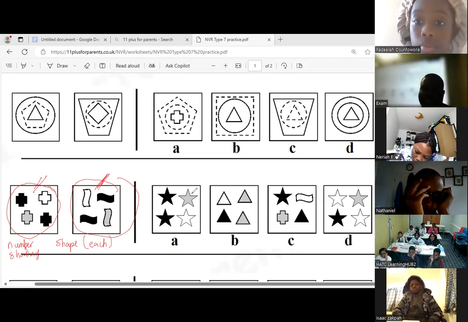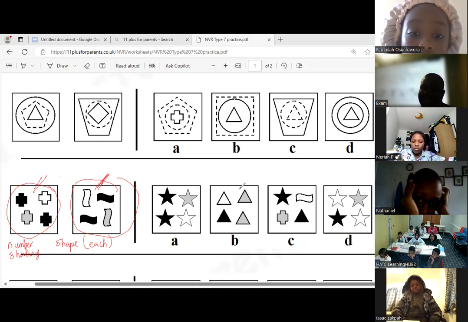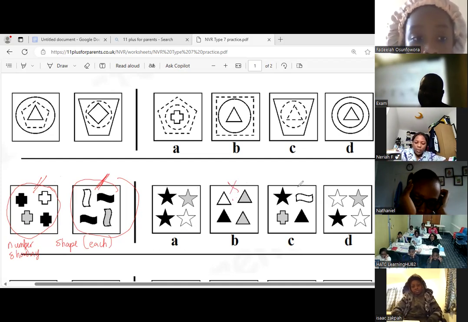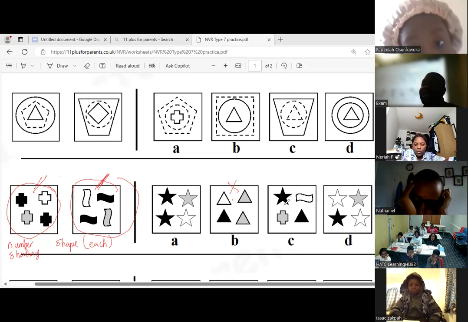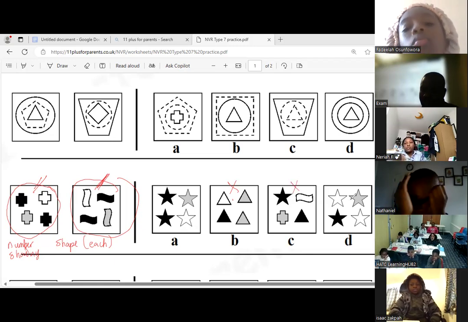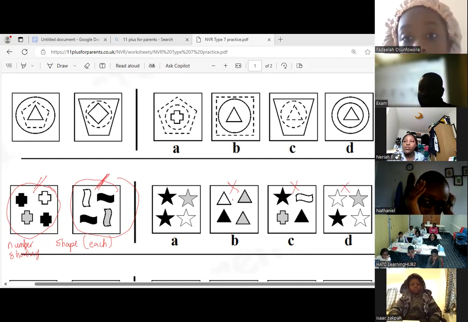So, can the answer be A, guys? What about B? Can the answer be B? No way. No, because it does not satisfy the number of shading. Can the answer be C? No way. Even though C satisfies shading, yes or no? But it does not satisfy the shape that is meant to be the same shape. Does that make sense to everybody? Can the answer be D? No. And can the answer be E? No. No. So that means the answer is A.